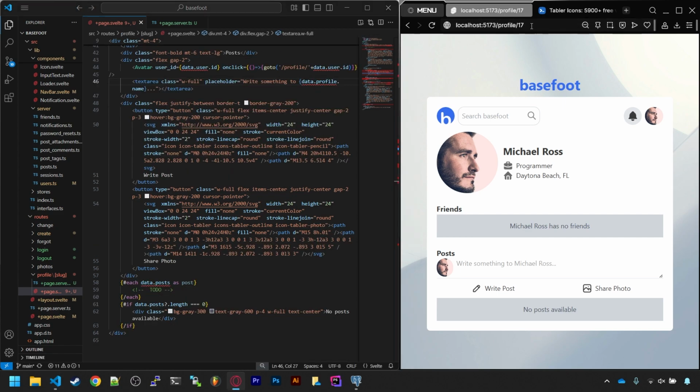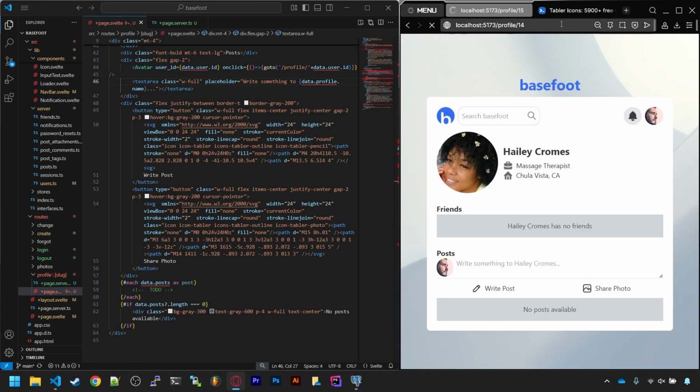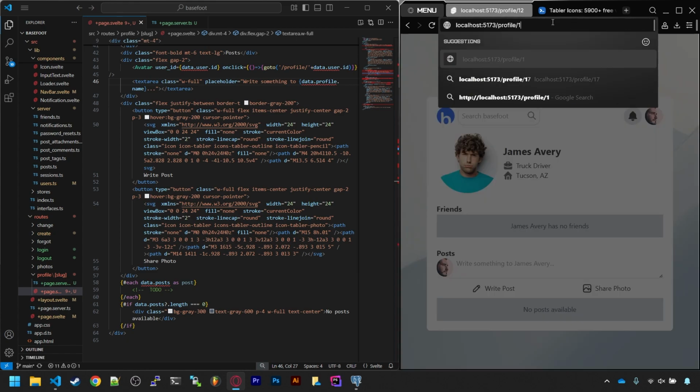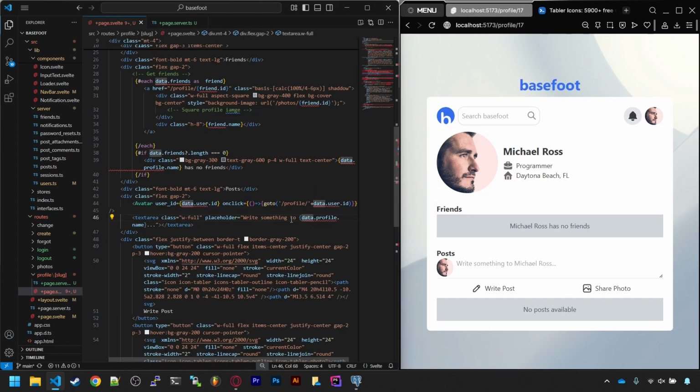Let's check our other users' profiles manually by changing the URL for now. And you can see all the other people I've added previously. We should also change the wording of the text area placeholder if we happen to be on our own profile. So we can change this to a shorthand JavaScript if statement to switch the message if the user and profile IDs match or not.